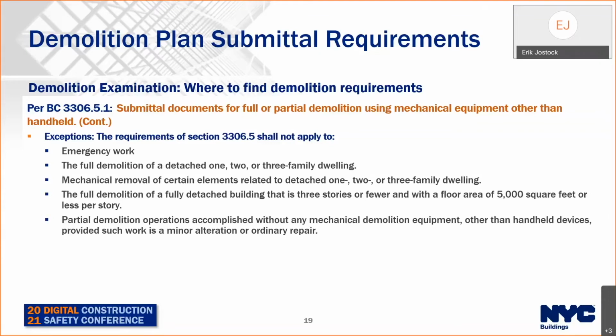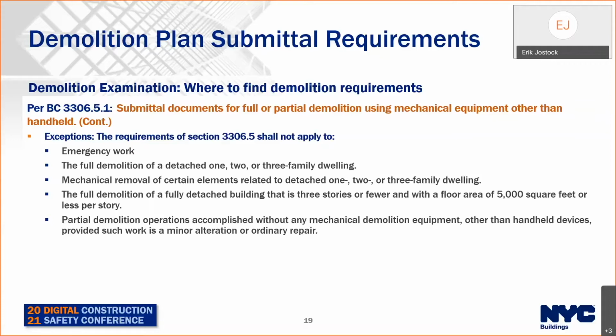The first one is for emergency work performed where the work is monitored by a qualified person or a registered design professional employed by a city agency. The next one is for 1, 2, or 3 family dwellings, or both halves of a semi-detached 1, 2, or 3 family dwelling, or detached accessory uses, provided such a dwelling is 3 stories or fewer in height, and provided no mechanical demolition is used. So you can demolish your 3-family, 3-story house to grade using only handheld equipment. The foundation can be removed with an excavator, and you do not need a PE or RA to file or produce plans for this work.